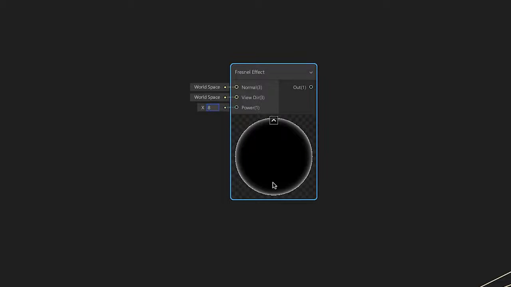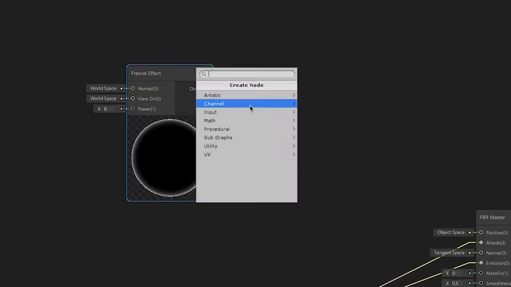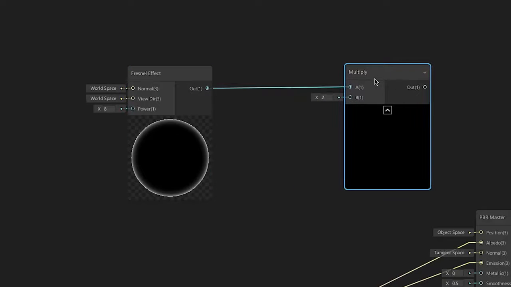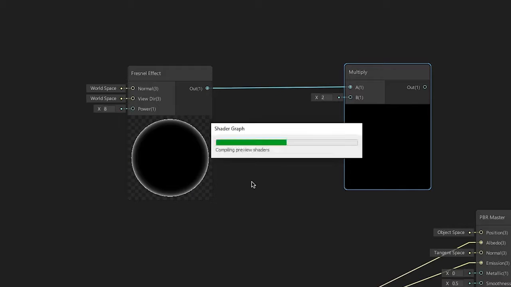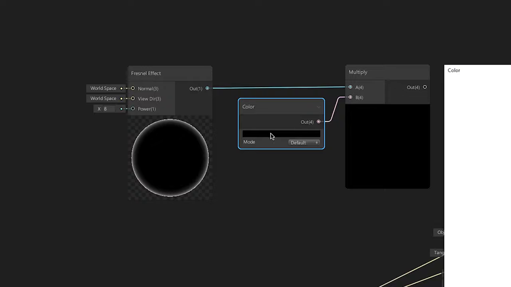I think 8 should look good. As you guys can see, this ball right here has a map that goes from 1 at the very edge to 0 here on the middle part. This means that since this is a value from 1 to 0, we can multiply mathematically for something. And what we can use is a color, because many people don't realize this, but colors are actually numbers. A color is an array of 3 numbers, and those 3 numbers combined make a color.